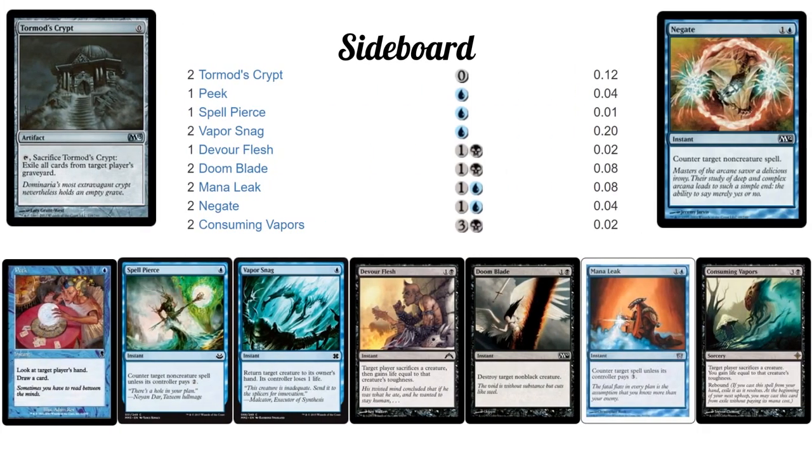And then sideboard. I'm not convinced I built this sideboard very well. If I had to do it again, I would probably change it, but this is the way I built it. Tormod's Crypt is very good for removing opponents' graveyards. It's possible I should have put Bojuka Bog in instead. I actually had this in on the online slide originally, but I realized that I played it with Tormod's Crypt on the actual version I ran on Magic Online, so I put that back.